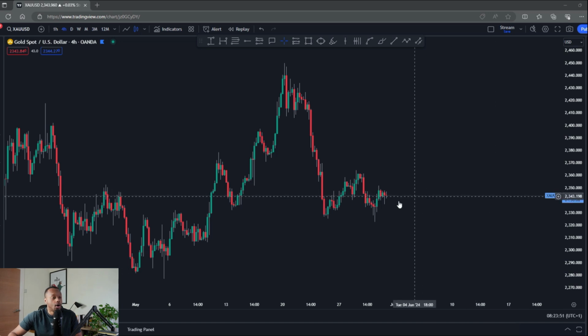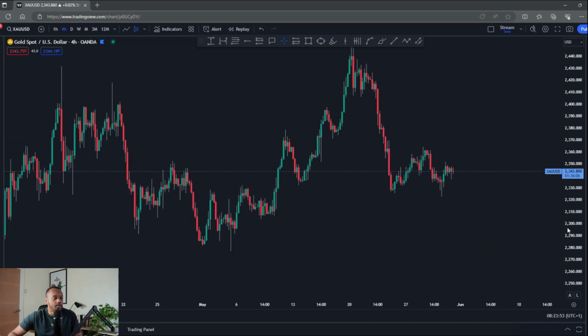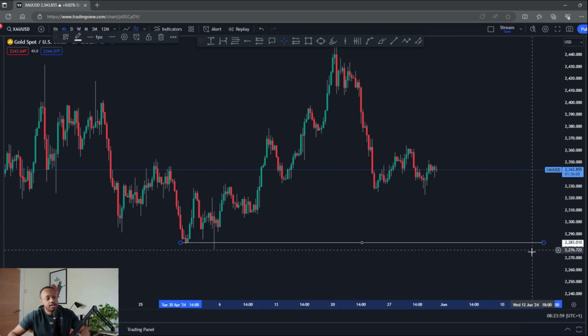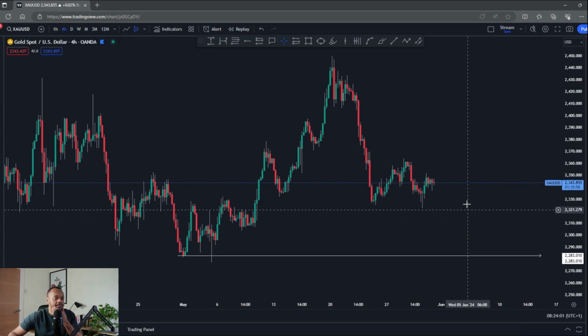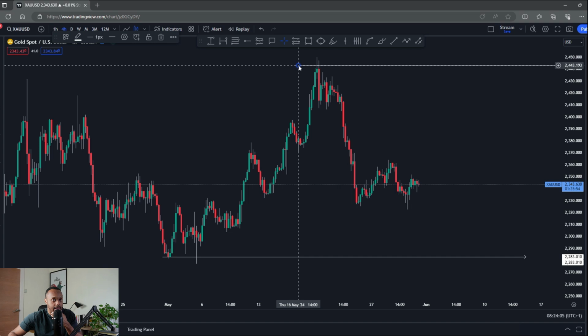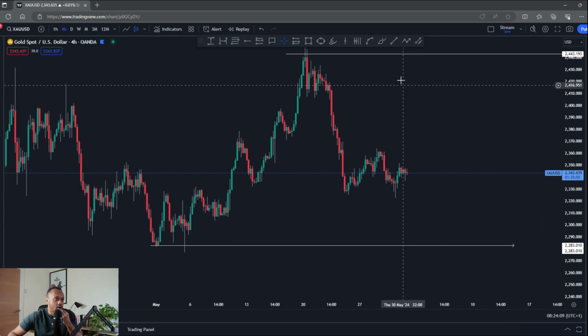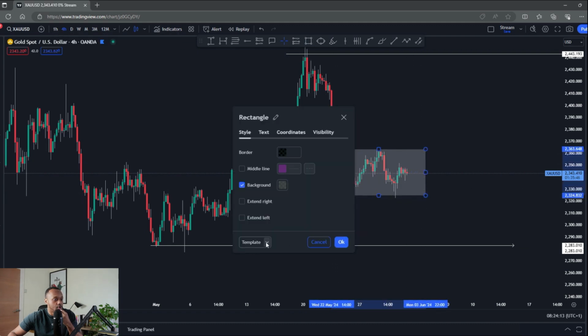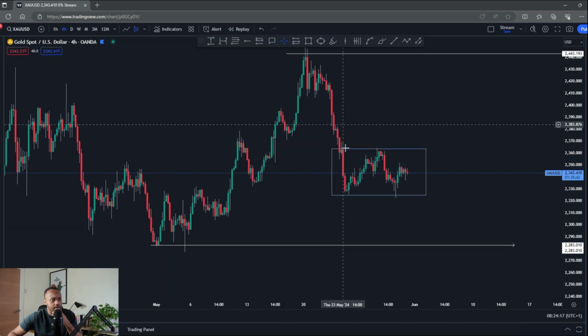Okay, so over to gold next. So gold, I'm still very bullish on. As I said last week, as long as we stay above 22.83, I'm looking for a big swing back to the upside, eventually back to the high there at 24.40. So right now I'm kind of seeing consolidation, maybe a bit of a descending channel could be forming here, as expected, because we've had a really big move to the downside.